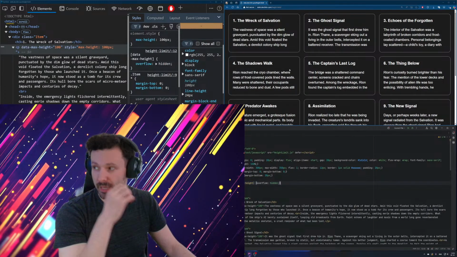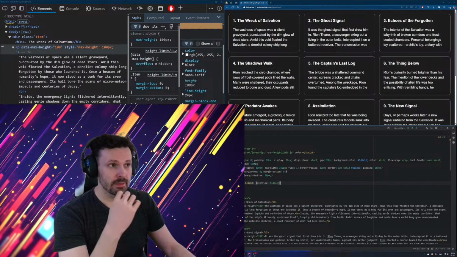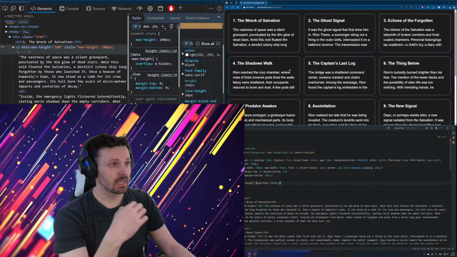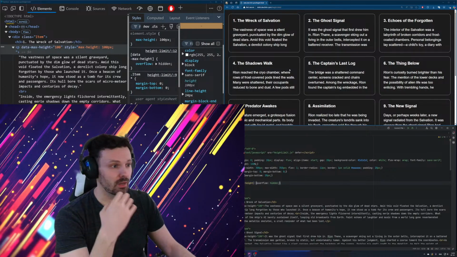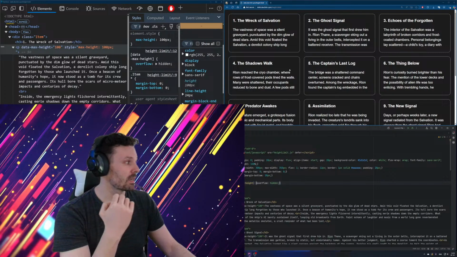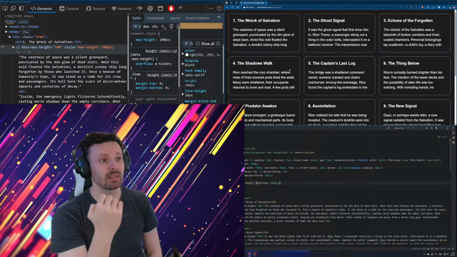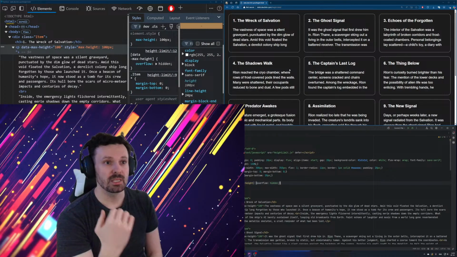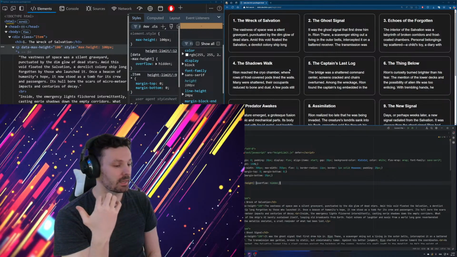Usually, what you want to do is show that something is hidden, and very often you do it by making the end of the visible section faded out.